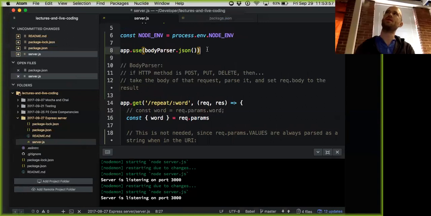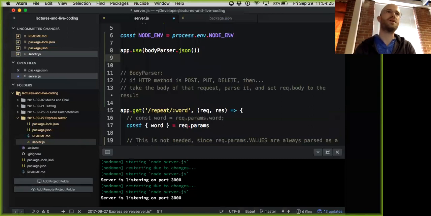Yeah, great question. So in this case, we're choosing JSON because we're going to be asking whoever is sending us requests to send the body as JSON. So we're making a choice in designing our API here, our routes, that we're saying send us JSON in the body of this request.